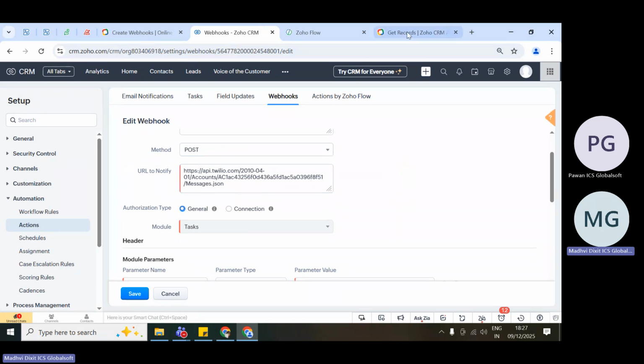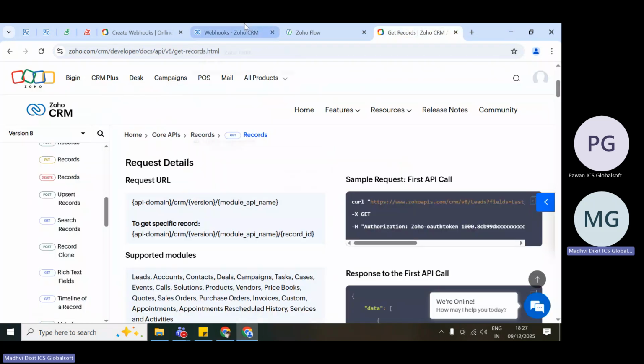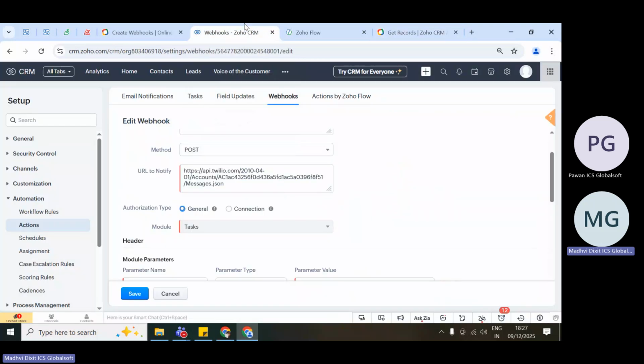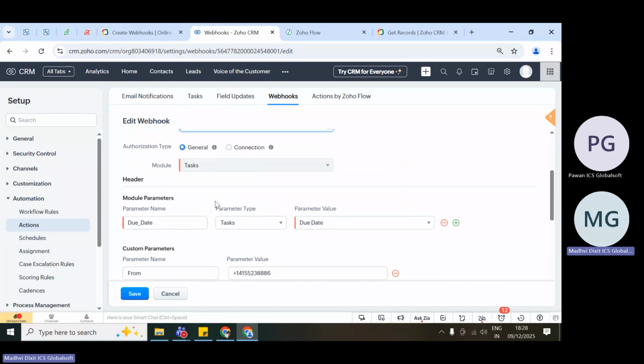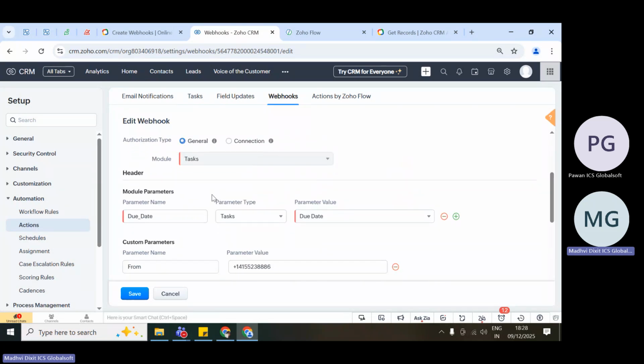We have the Zoho document for API, and the same kind of document we have for Twilio. While studying that document, we finalize the URL we want to push to in the Twilio accounts. I just mention the URL and authorize it here.